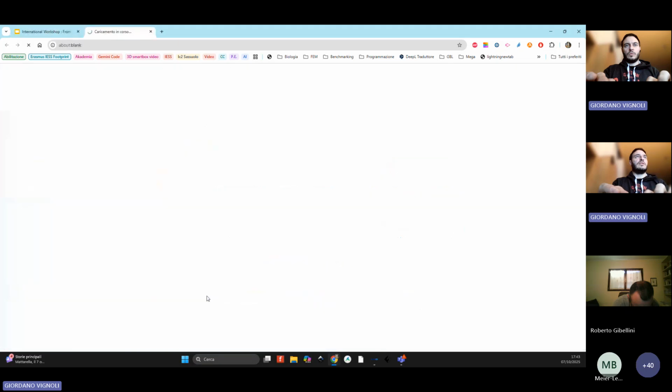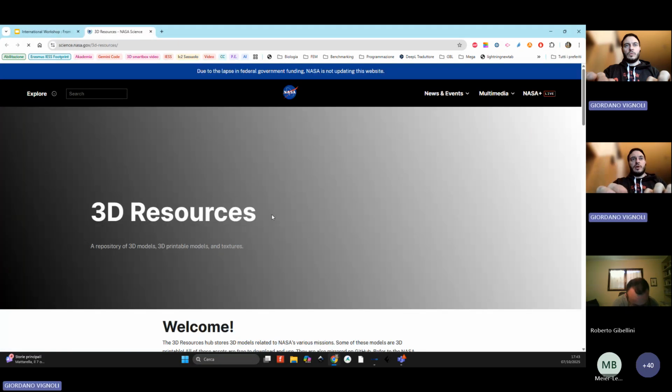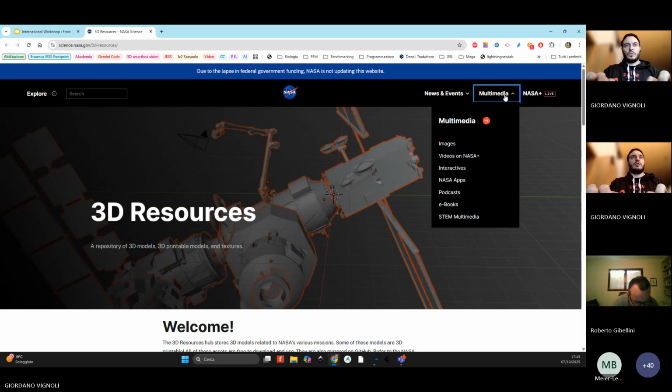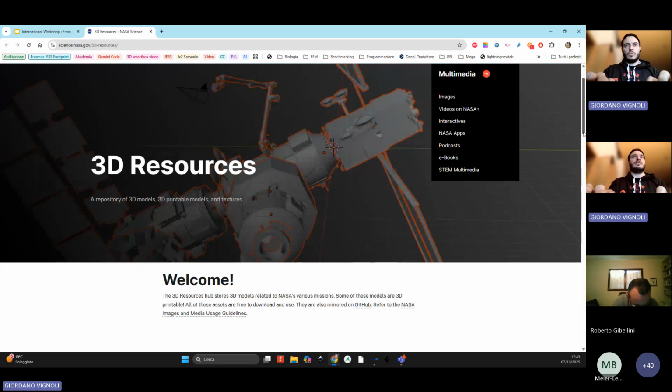Then this is also from NASA, and like the Smithsonian, it gives you the 3D rendering that in part you can just see, and in part you can download and print.